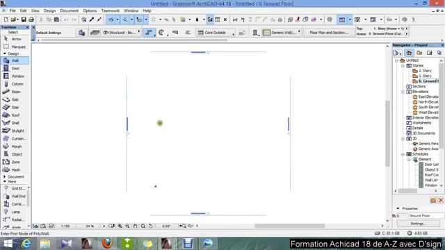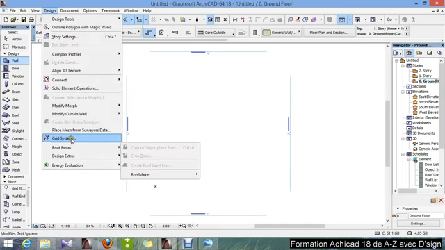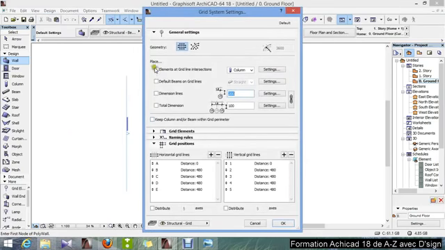To do so, the first thing we're going to do is set our columns with the grid system. We go to Design, Grid System. I check columns and dimensions, and we're going to set the columns.